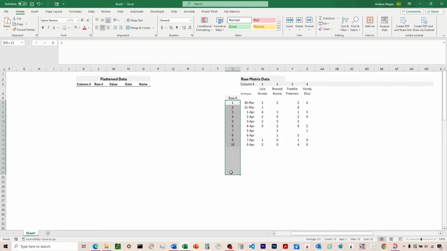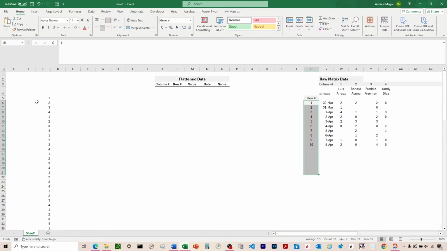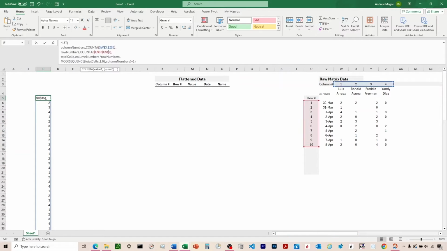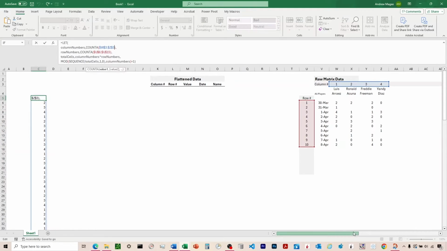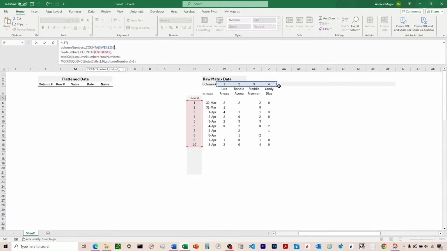I'm going to do the same with the row. And then over here, I'm going to update this so that it encompasses all of these highlighted columns. Highlighting it lets us know that it's included in this formula and will update automatically if we add a column or a row to the matrix.